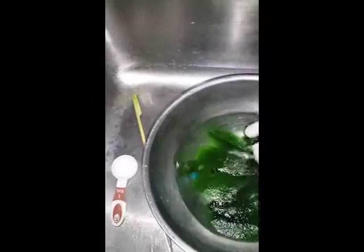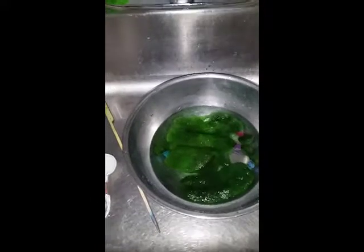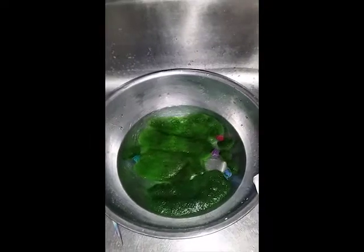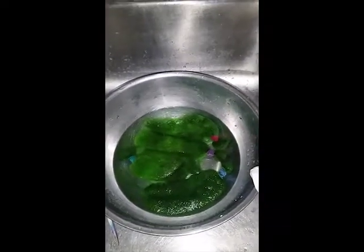I already went ahead and rinsed and washed the set of green wool, as the process is the same. We do have a nice green. The water is pretty well clear after washing, so I am very happy with that. For this batch I did it a little differently — I only did seven cups of water, seven tablespoons of vinegar, and a little bit less of the dye than I used for the first one. It lightened up a lot from when I first put it in. My cat says hi again. I will go set these up to dry and I will be back.